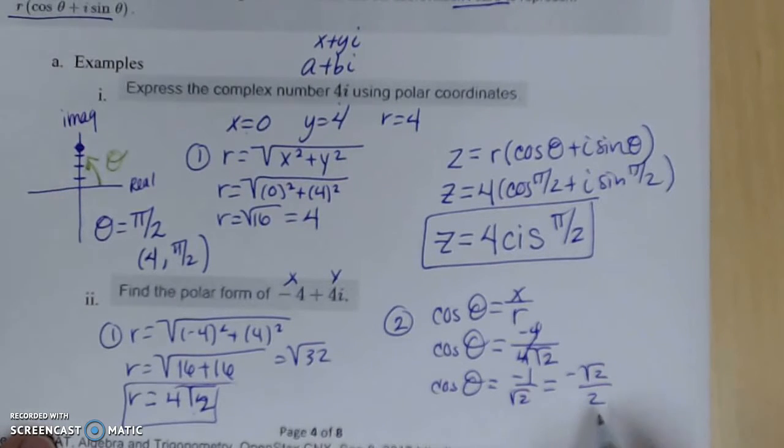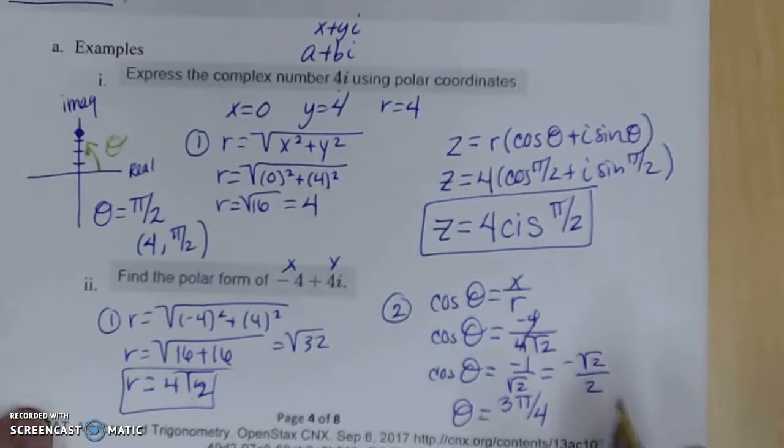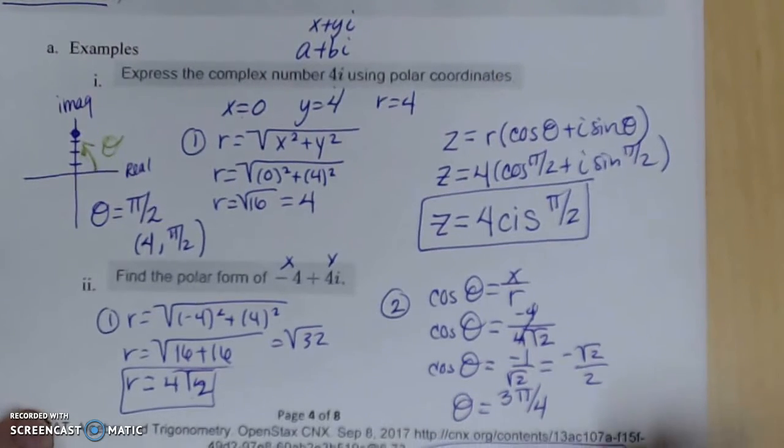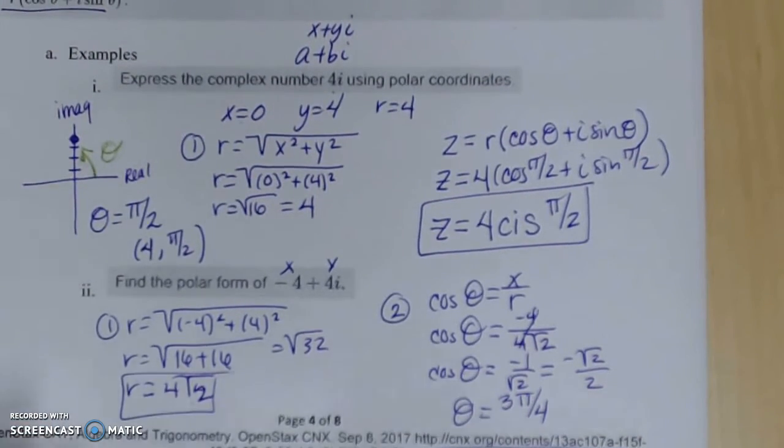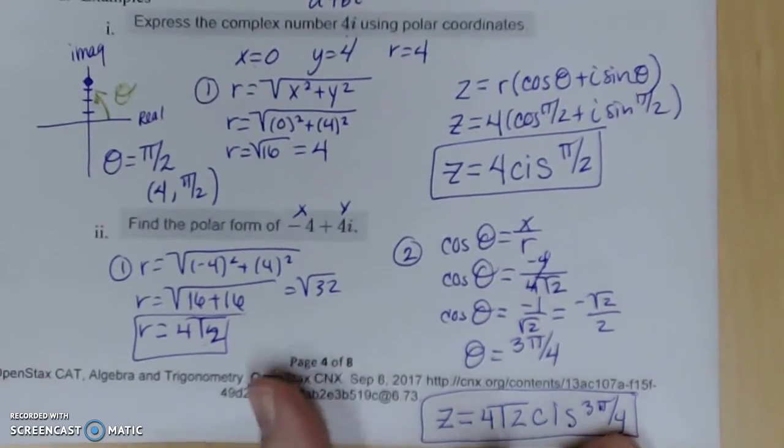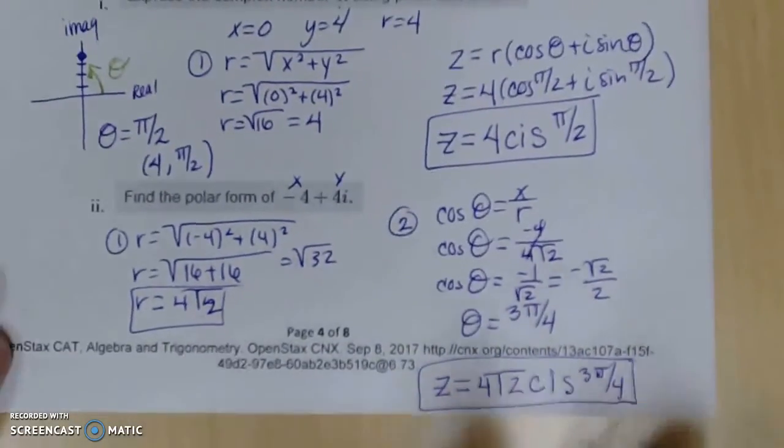And we actually know that angle. That angle is equal to 3 pi over 4 using your unit circle. So if I write this out, this gives me z equal to 4 square roots of 2 cis 3 pi over 4. So we were able to take our complex number and turn it into a polar coordinate, and also use the shorthand that we've now gotten from this page.